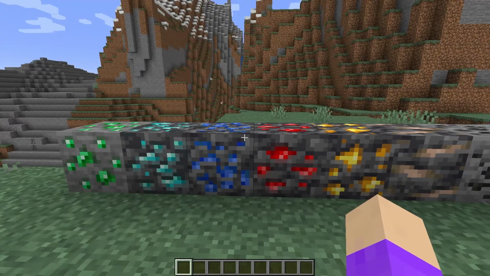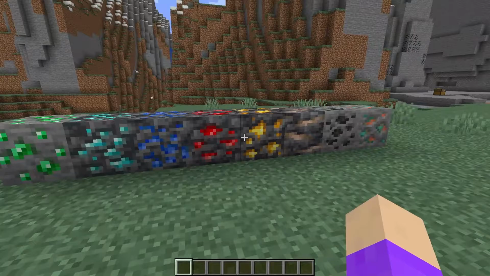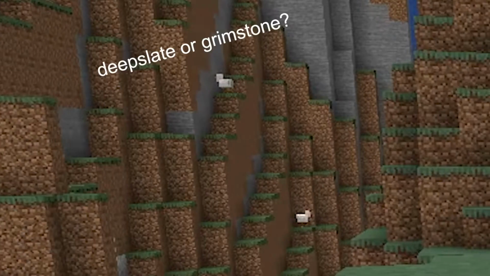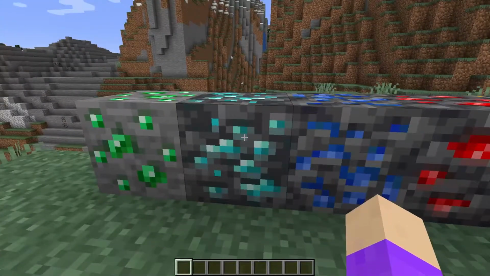Now, why exactly do we have new variants of ores for the Deepslate? Gosh, I'm gonna have to get used to saying Deepslate instead of Grimstone. Deepslate is way harder to say in my opinion. I personally like Grimstone a lot better. I wish they'd change it back. I bet they will, because a lot of people have mixed feelings about Deepslate, including those chickens back there. But anyway, I've got to say, the Deepslate variant of Diamond Ore looks so good.